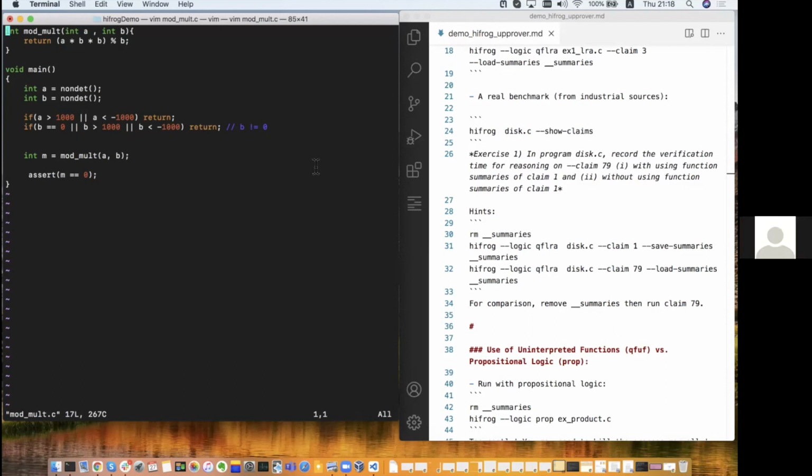So I have another question about data structures, for example, linked lists and trees or other branching structures. Does HiFrog support theories dealing with such data structures, or does it deal with very low level pointer arithmetic and so on? No, those containers from the standard libraries, especially the ones that use pointers, are abstracted away.